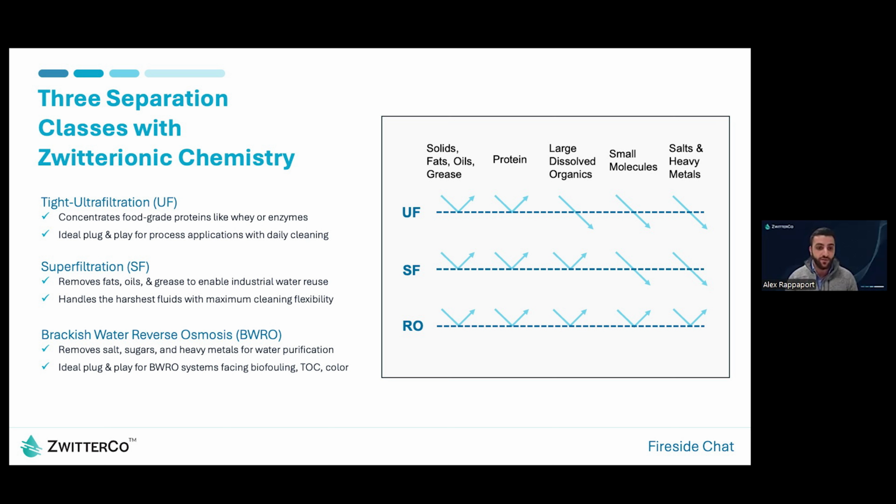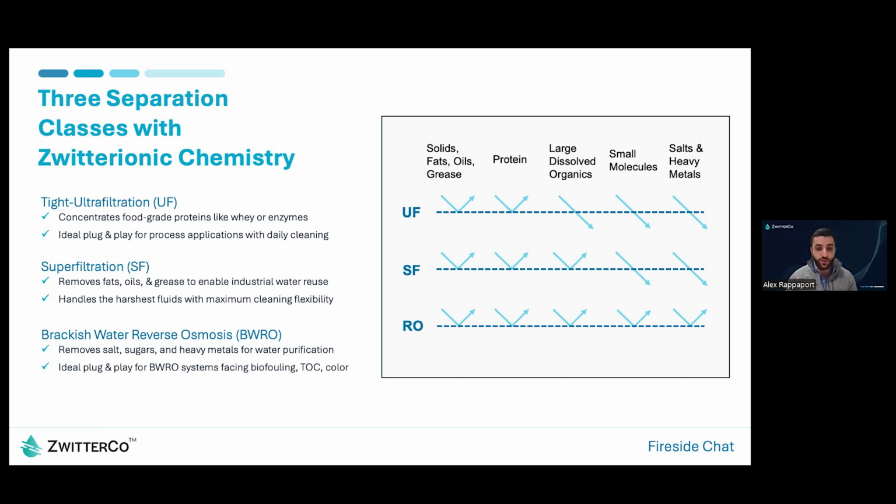We have a superfiltration membrane, which is even tighter than our UF. SF is roughly 1,000 Dalton molecular weight cutoff, meaning it removes everything larger than a nanometer. Superfiltration is really effective at removing not just emulsified, but also dissolved organic compounds, producing the ideal feed water for a downstream polishing or desalination product. So superfiltration is a very strong pre-treatment tool to get all of the difficult to remove organics out of water.